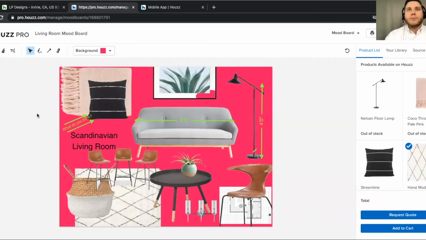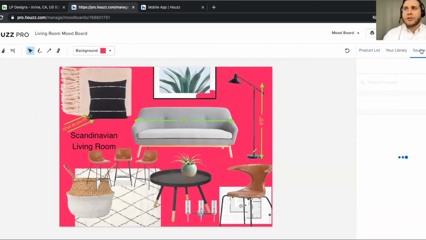Now, the mood board, let me just talk to you about the benefit of the mood board. The mood board is really a wonderful way for you to showcase the feeling of a space to one of your clients. So you'll be able to really showcase what it's like to work in this space, what their space is going to feel like, any products, and all of these products that are available here are either products that you've clipped or products that are available on the Houzz source. So products that you can actually buy and purchase directly from Houzz.